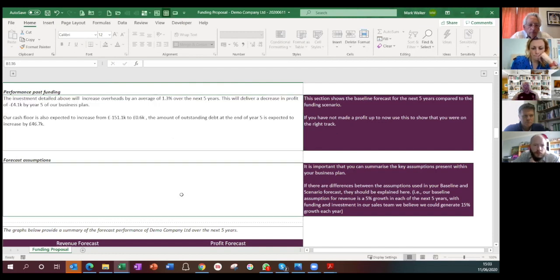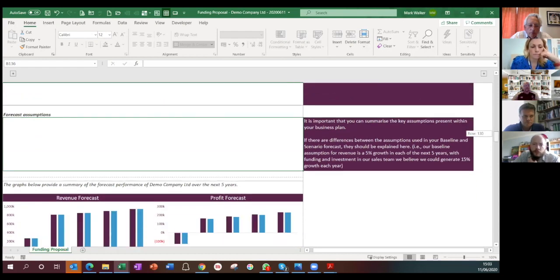Next, I need to just put in some forecast assumptions. So our assumptions were that we're going to do hardly anything over the next 4 months, and then we're going to have a slow build back up to normality, or whatever that normality will be going forward. So just articulate in words what assumptions you've used, so again they understand exactly what's happening, because we've gone through the history of the business. This is about understanding how we forecast the future of the business.